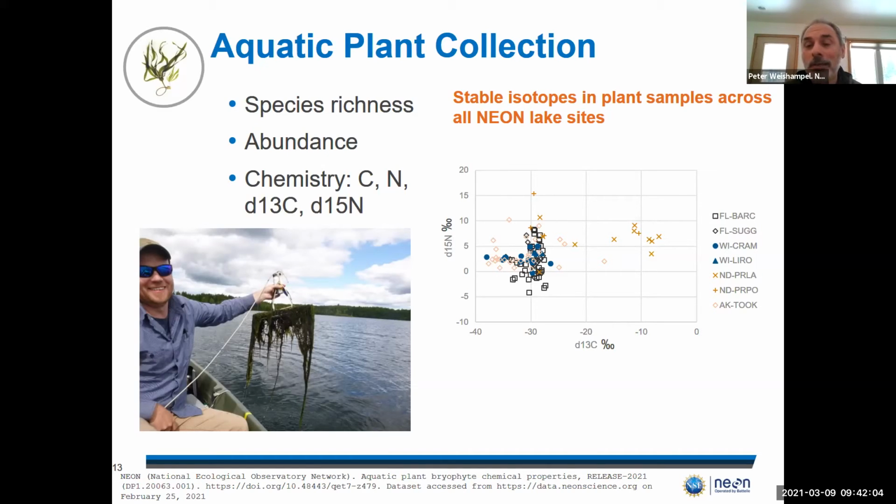What makes them different? And she told me about the agricultural practices in the area where they're raising cattle, and those cattle actually move into the lakes. They wade around the shallows of these lakes. So I think what we're seeing is a carbon isotopic signature from the cattle. And the cattle are defecating, urinating in the lakes. They're bringing in carbon and nitrogen from the landscape, probably corn-fed cattle bringing carbon and nitrogen in from the landscape. And that's altering the isotopic signals. So here we see sort of chemical indicators of land use activity.